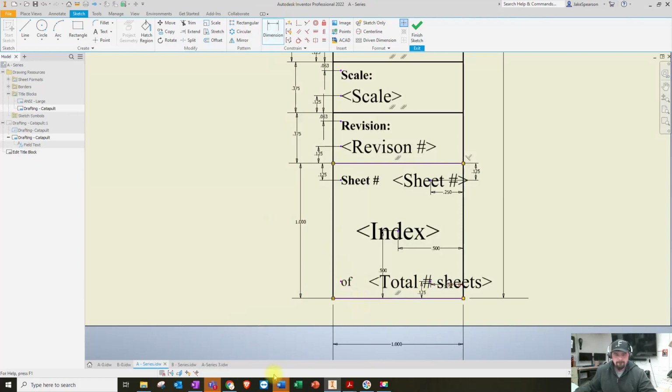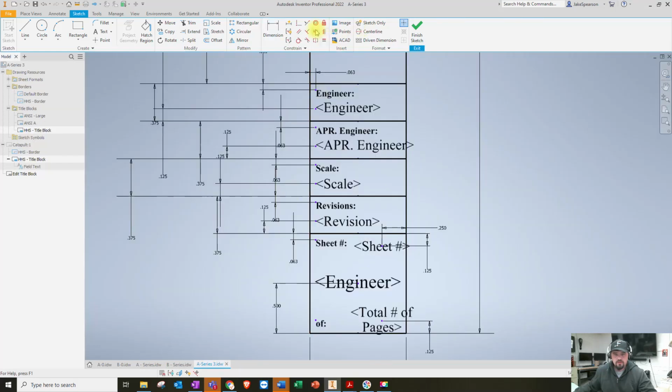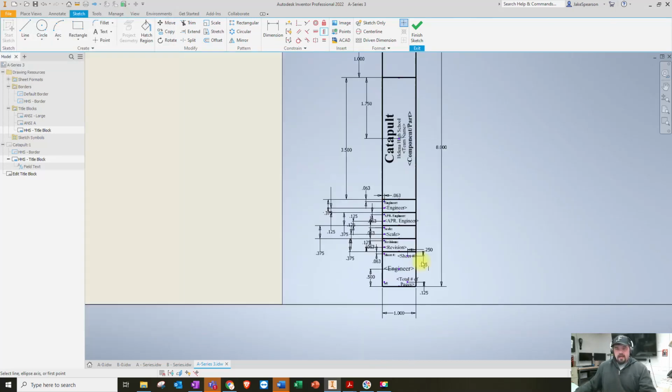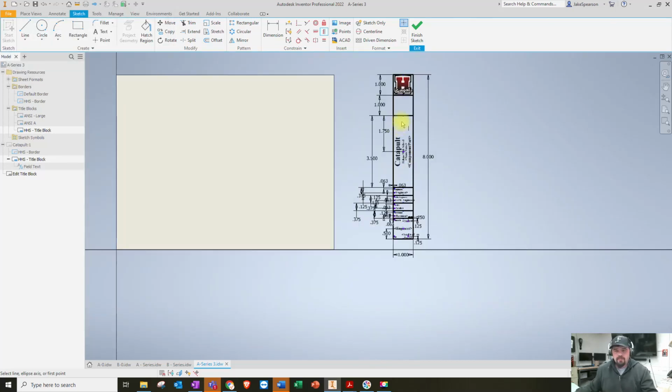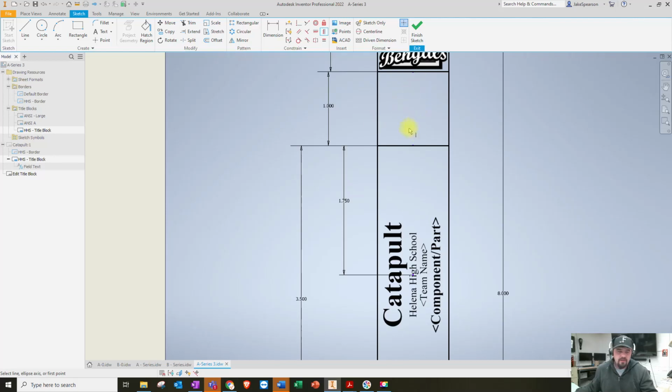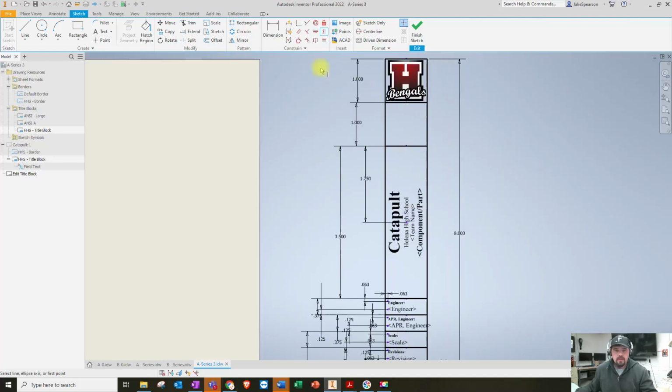So I'm going to do a horizontal constraint with this, with that. And I don't need to do a vertical because I already did, and it should freak out on me if I've done it correctly. And it does. Perfect. Awesome. There it is. Okay, look at that. Now, the only thing I'm missing is an actual logo. You need to make that yourself. And now I'm going to hit finish. We're going to save it.